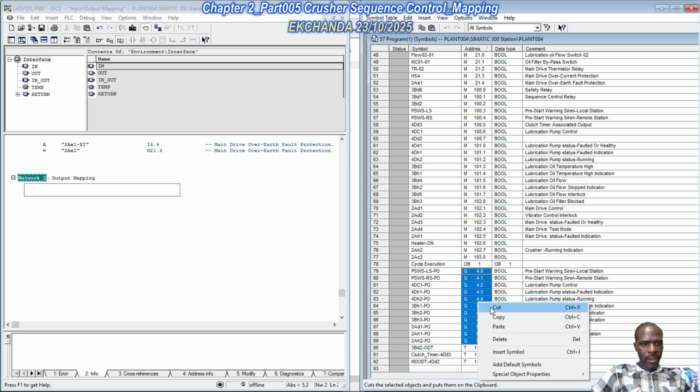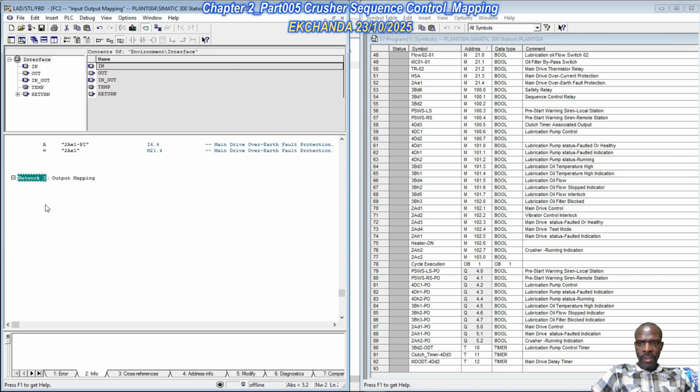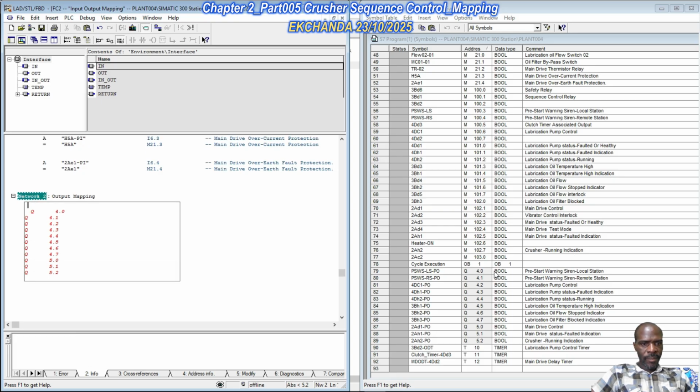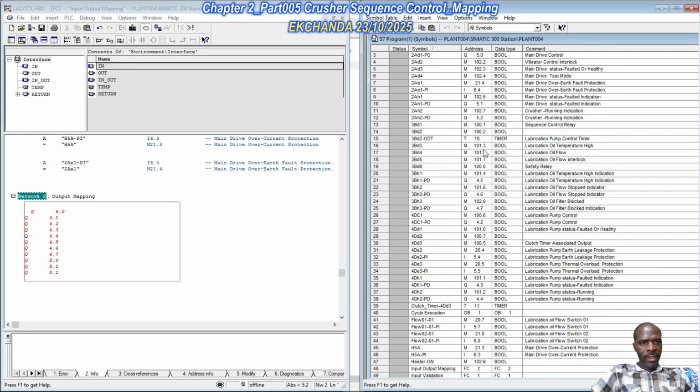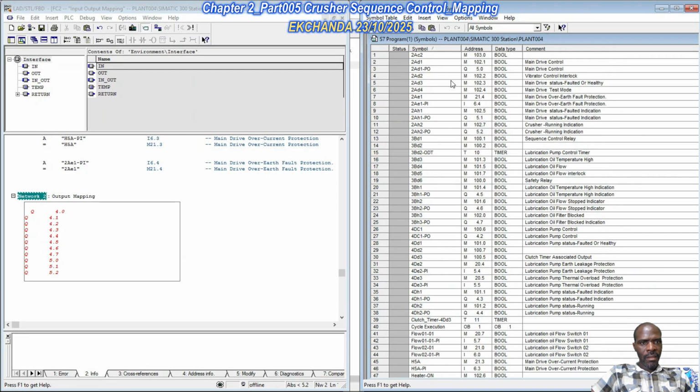Okay, I'm just going to copy them and paste them there. Okay, so the first one is pre-start warning. Okay, maybe let's arrange them by symbol. Let's see if this helps our case.